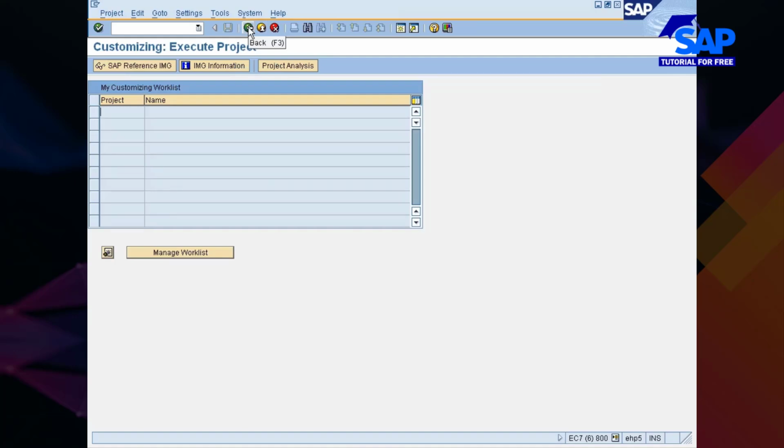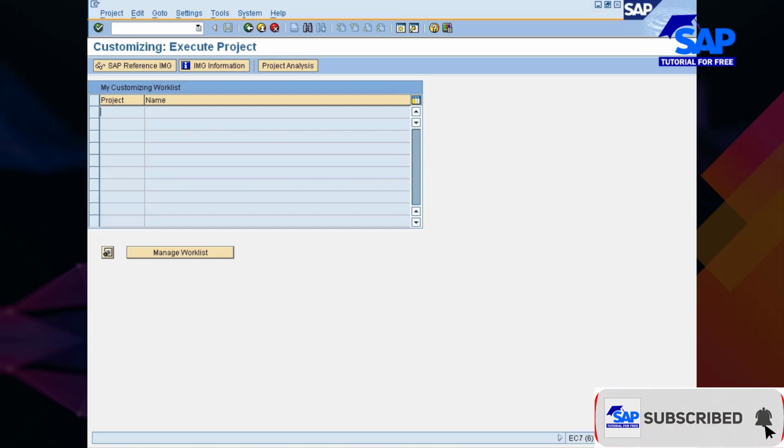saying that whenever the material is entered in the purchase order screen, I have to write my own code in such a way that you take the material and the vendor that is entered in the PO, and look for this combination in the source list. If it is not available, then a custom message. I have to do it that way. I have to build my own logic depending upon what you require.